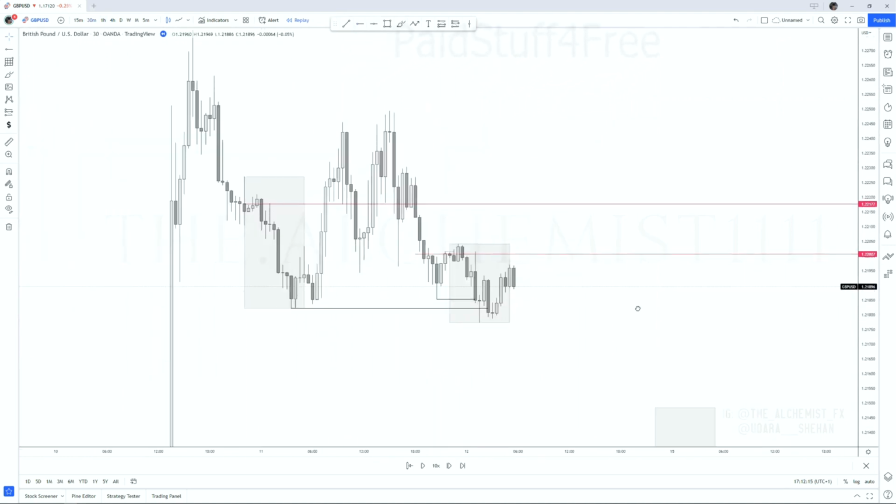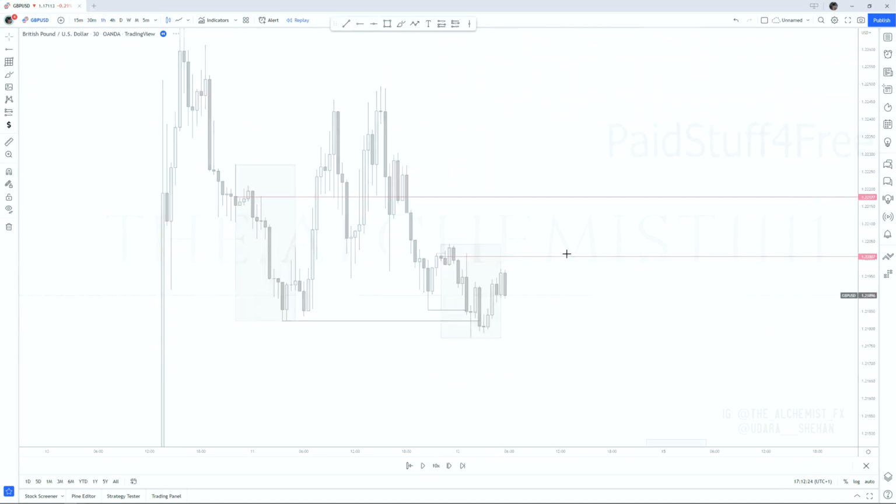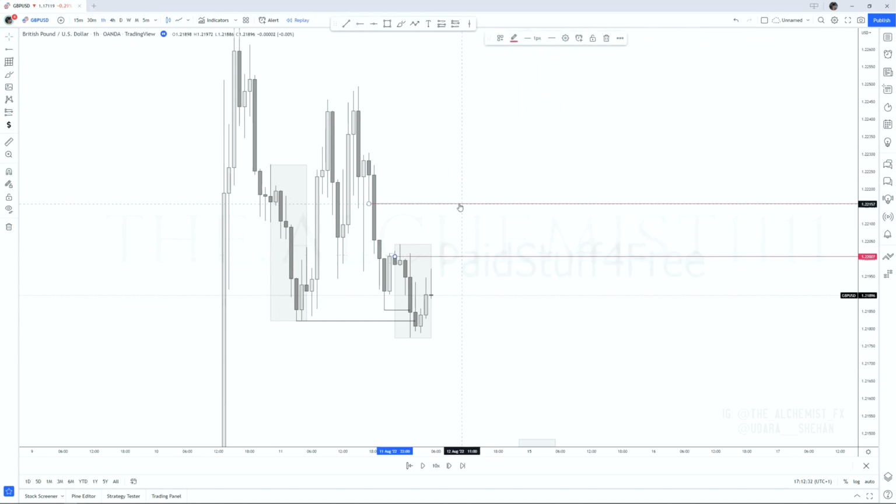Rejection block is created. So now I told you, what do we do when we have two POIs? First we wait for a reaction from this. If price runs through this, we can enter from this one directly. So we can refine it into this imbalance. Can you see it? We can refine it into the imbalance. So if price runs through this, we can set it from here. But if it taps here and gives you a breakout structure, then we get the confirmation entry.